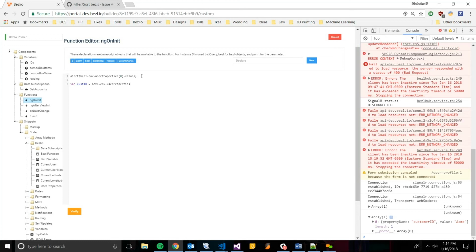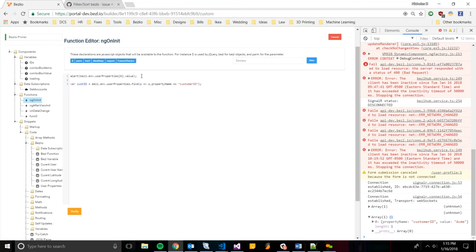Dot find, and then p lambda, where p.propertyName is equal to customer ID.